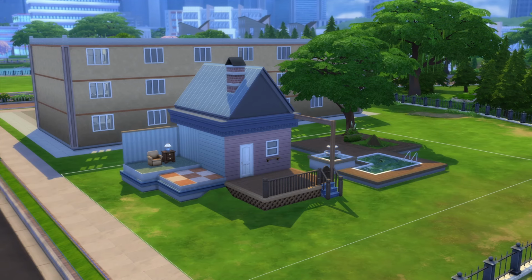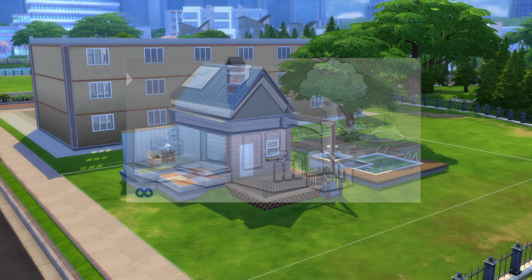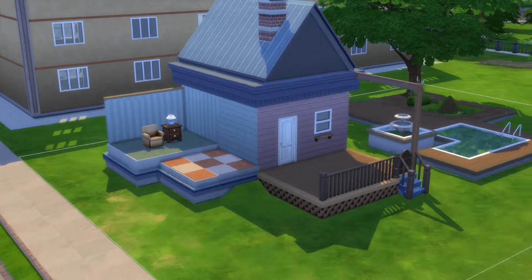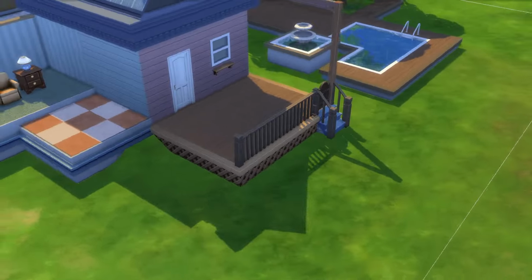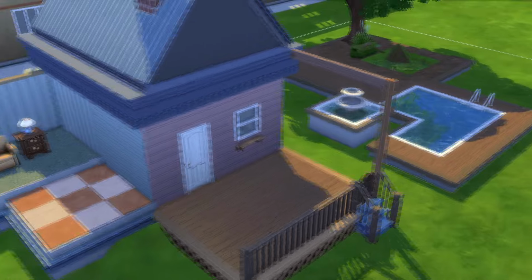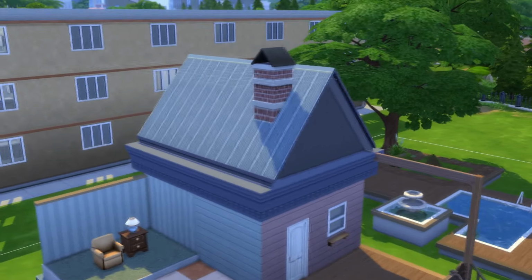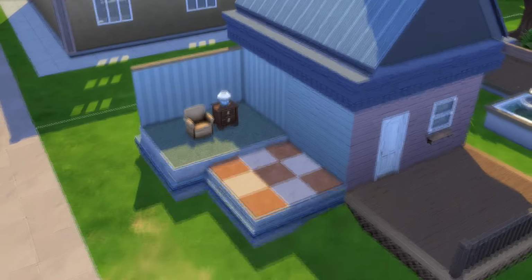This is my first house that I've ever built in the entire world ever, and I did it all by myself with no references or anything like that. I think I did a really good job. So here we have the front of the house right here. We got one singular fence, and that's to keep people from falling off from the front of the house. Got a nice little window and a door. Over here we got a roof, a little chimney for the fireplace that this house doesn't have.